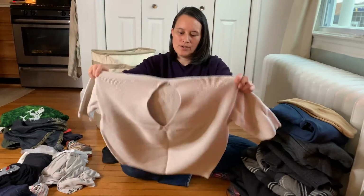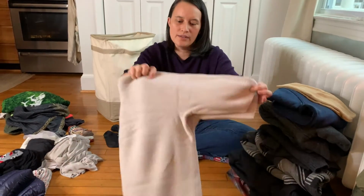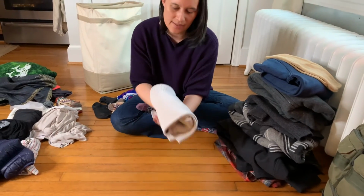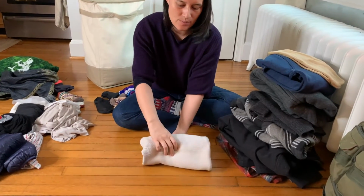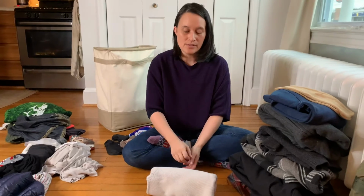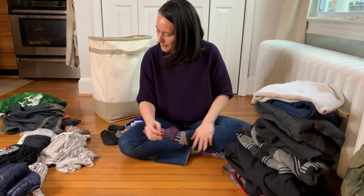This is a sweater. With sweaters, depending on how bulky they are, you can just fold them in half, fold the sleeves over, and roll them like this, and you can sit them in your closet. Or since this one's thinner, you can fold it like this, and this will sit in your closet like that. So that will be your little filed piece of sweater, but we're not going to use this one anymore.